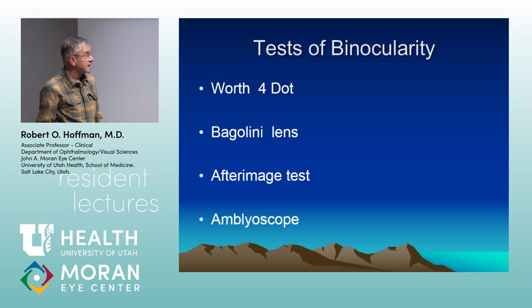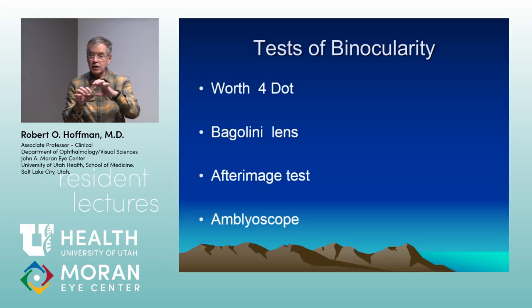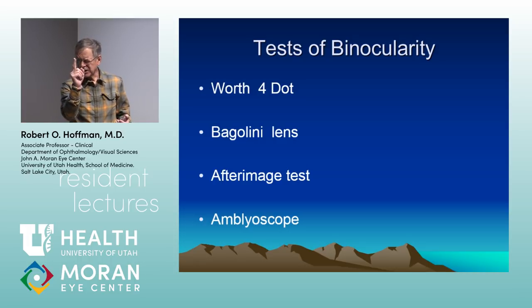Afterimage testing is actually a very cool test. You take a long filament in a long skinny light bulb, and you put a piece of tape around the middle with a dot on it, and you ask the patient to look at it, one eye holding it vertical, one eye holding it horizontal. What you're doing is labeling the fovea in each eye, assuming the patient sees with each eye. You're saying, I'm going to tag the fovea here, and I'm going to tag the fovea here, and then with both eyes open and the afterimage from that, I'm going to ask the patient where those things are in relation to each other.